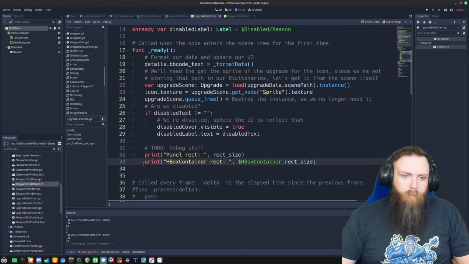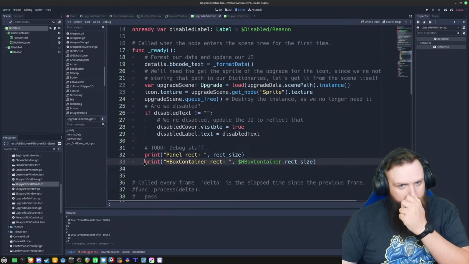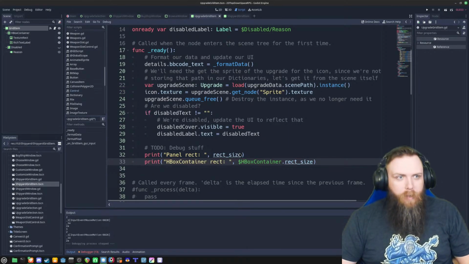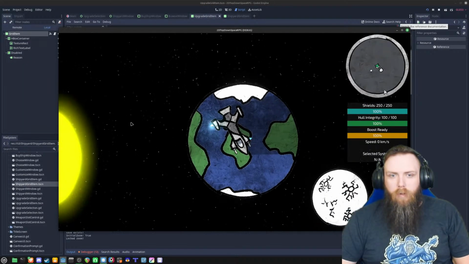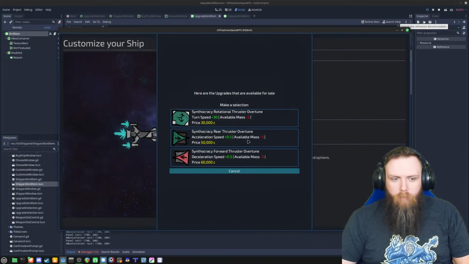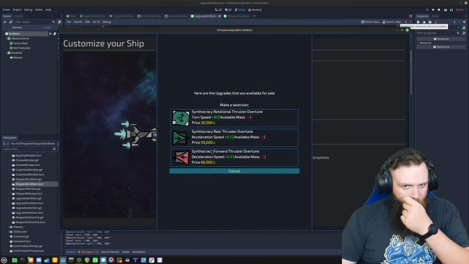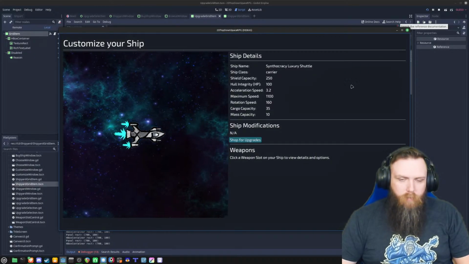We paste this in. I have to backspace this because Claude doesn't do tabs, it does spaces. And let's just see what this does. Load. Bilbo's Wagons, customize your ship. Shopper upgrades. Yeah, so the rect is correct.